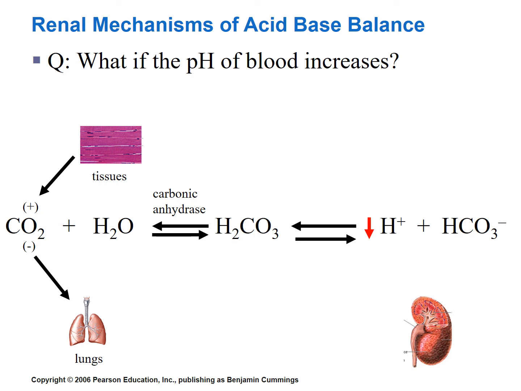What if the opposite is true — an increase in blood pH — and the lungs are not able to sufficiently restore pH levels? Say the individual consumed a large amount of an alkaline food or beverage, resulting in a deficiency of hydrogen ions and high blood pH. The kidneys would respond by excreting more bicarbonate and less hydrogen ions. By removing more bicarbonate and excreting fewer hydrogen ions, hydrogen ion concentration would increase and blood pH would return to normal levels.